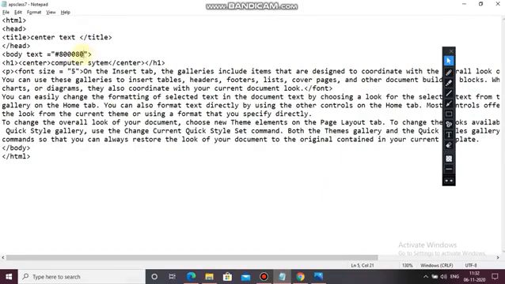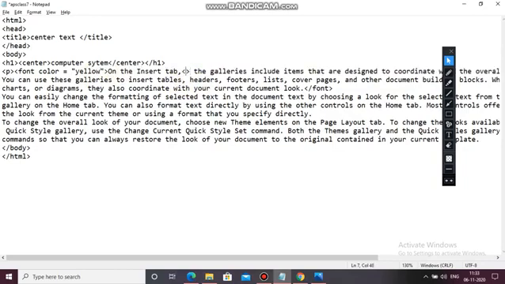Now here I am erasing. Instead of size, I am using color, yellow, on the insert tab, till here, not for the whole paragraph, for a particular text.